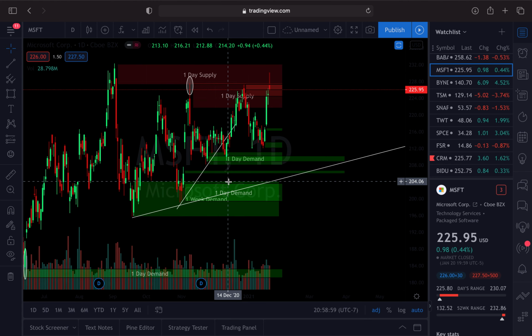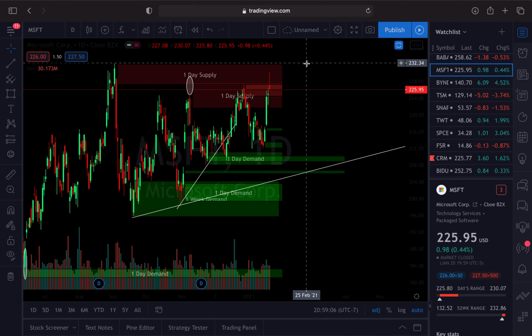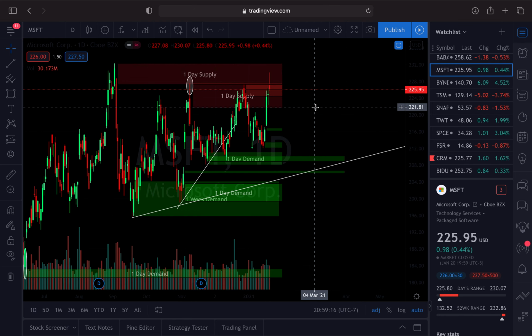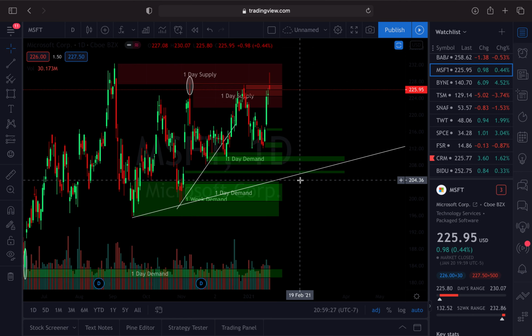You see how Microsoft is kind of off at 232? Yeah, it's looking like a reversal in the making here. So I'm on the daily chart right now. Stocks like this and Amazon are a pain to do demand zones on. Look how many candles there are and how volatile it is. But still beneficial, so I'm going to give you a quick example.